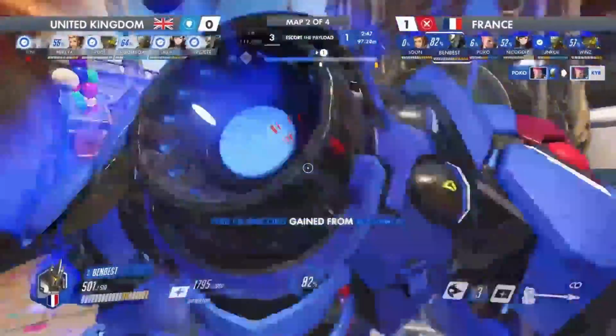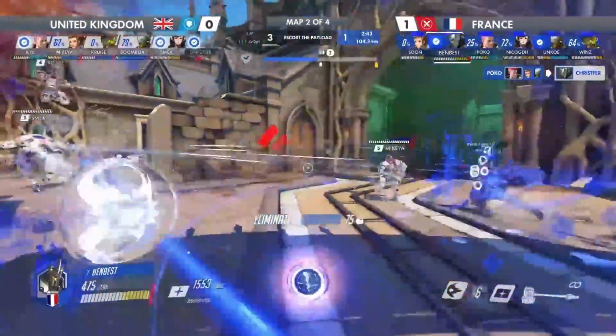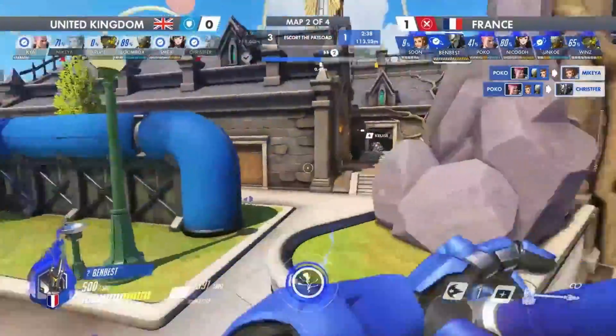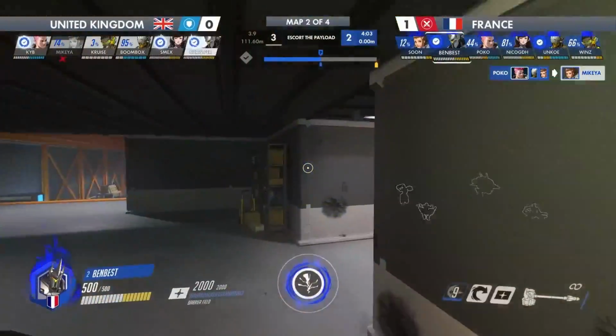The UK needed Kib alive. You need that Zarya Graviton Surge to win the fight, and it's such a crucial kill. It legitimately is a 900 IQ play, because with no Kib, there's no win condition for the UK. There's no way they can win that fight, and so you just kill the Zarya.